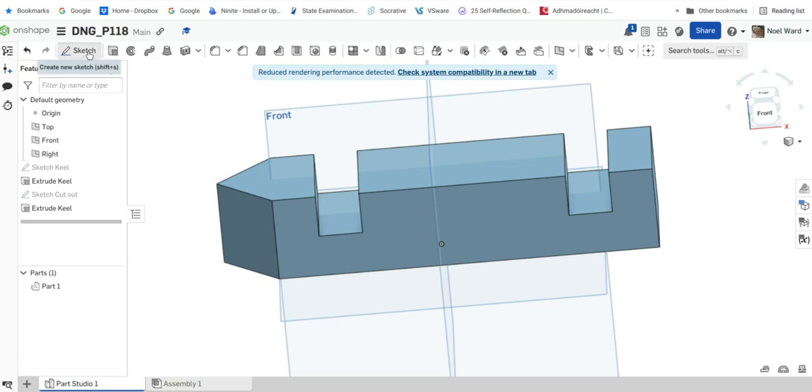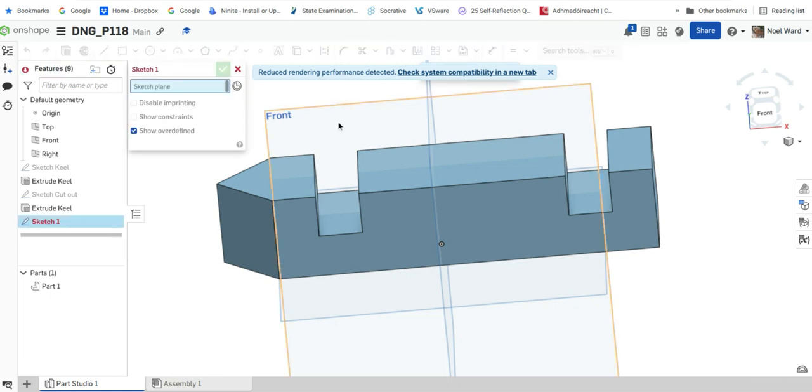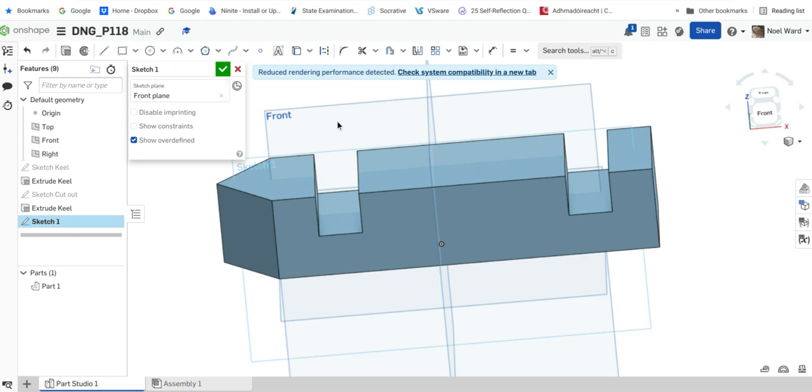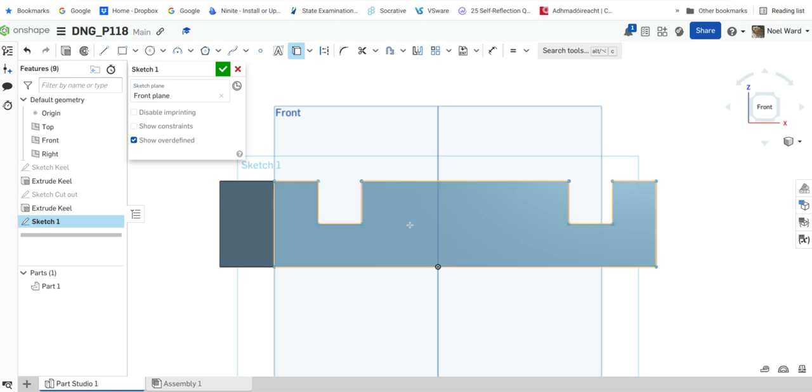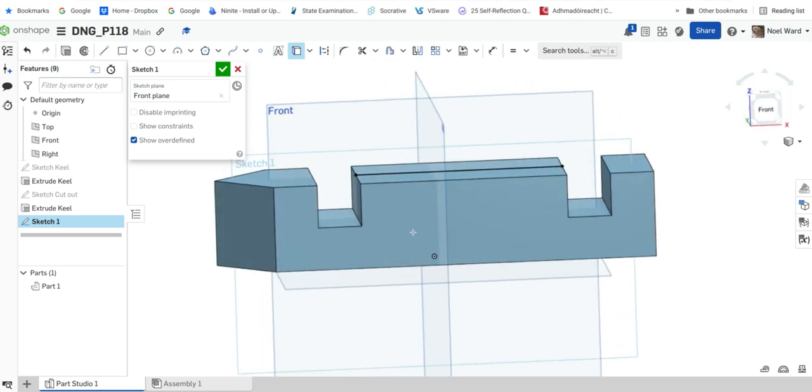So I'll go to sketch, pick the front plane, hit the letter N, and now I'm going to go to line. Now I can't pick that edge because it's not showing up, so I actually have to go up here to this wee box and go to rendering performance. I'll go use, and you can see that orange line come up when I hit use. It's drawn it on that particular plane.